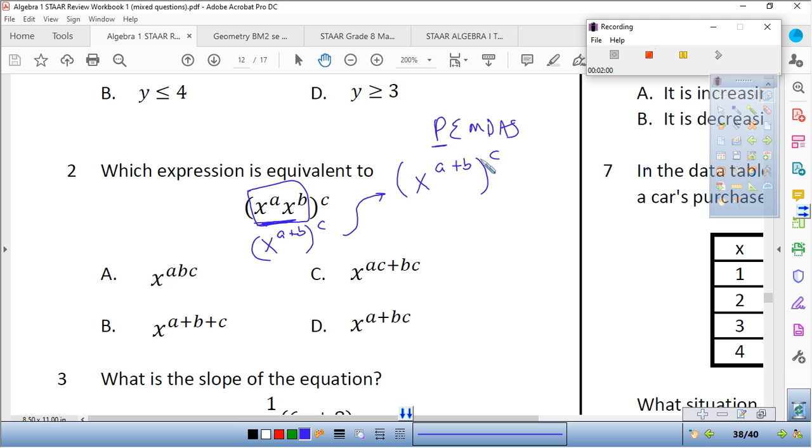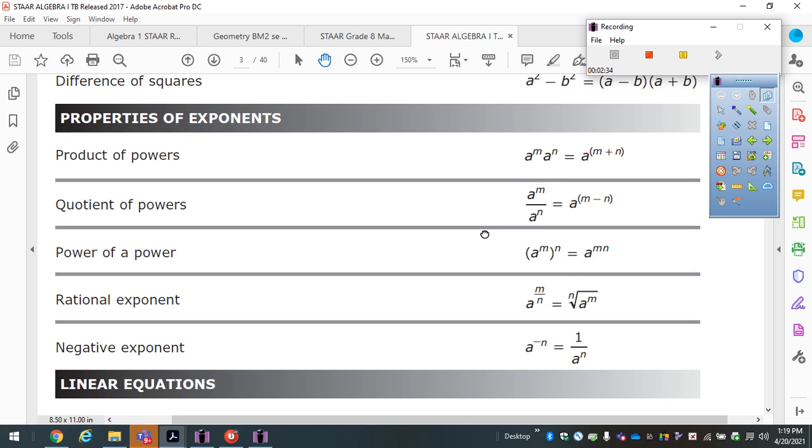But this is such a good question, because this is basically saying, if I were to have a plus b and I multiply it by c, well, it's like FOIL. Actually, it is. So I'm going to have x and then c times the quantity of a plus b. So I would have x to the ac plus bc. Okay. ac plus bc. Ooh, that's an answer right there. All these are just cute, but not the answers.